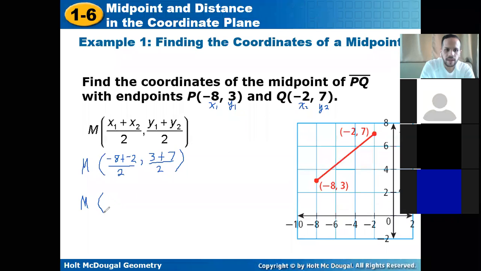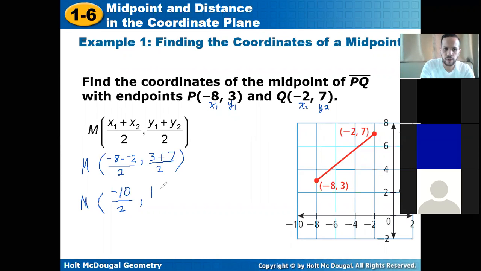So if you add -8 plus -2, it's gonna be -10, okay? Estamos bien hasta ahí, because negative and negative is gonna be negative, okay? If we're adding them. So we're gonna divide that in a couple of seconds. In the other part, we got 3 plus 7. That is 3 plus 7? 10. 10, okay? So we got the same number, but with a positive, ¿verdad? We got a -10 and a +10.